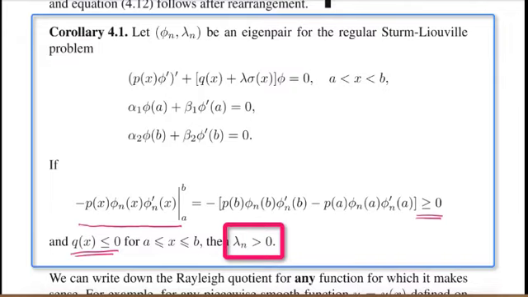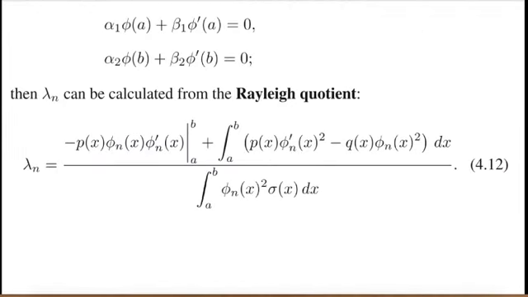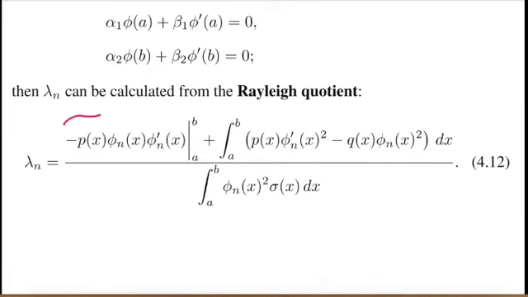Let's just have a quick look at the Rayleigh quotient and see how this shows up. Here it is. Okay, so let's assume this term here with the minus sign included is larger or equal 0. That was one condition. And then the q, which shows up here, if this is less or equal 0, then with the minus sign, the whole thing becomes larger or equal 0. And this means the entire fraction here is larger or equal 0. So that's a good case.